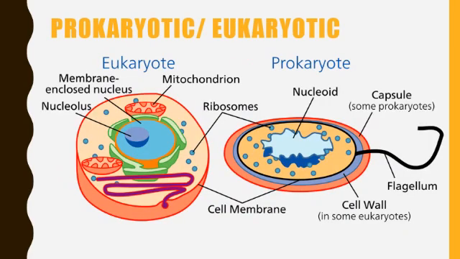First is prokaryotic and eukaryotic. In the word prokaryote, pro means before and karyote is derived from karyon, which means nucleus. Prokaryotic cell has no nuclear membrane around the nucleus and no membrane bounded organelles. They have ribosomes which are smaller in size. Organelles means small organs present inside the cell. Bacteria and cyanobacteria are prokaryotes.